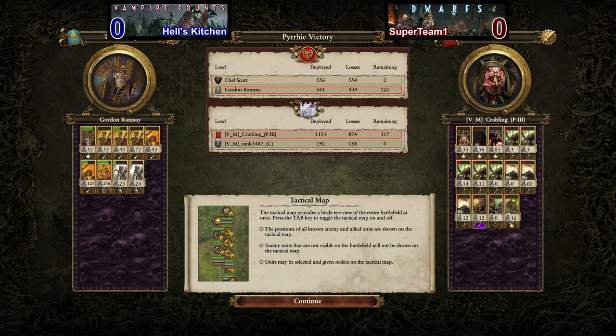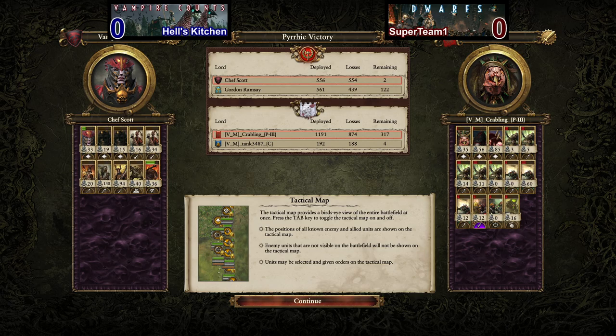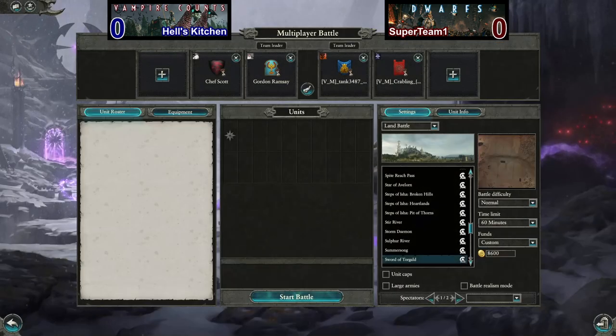But yeah, I mean, well played. It was just patient play here. 256 kills on the Skeleton Chariot. That's what you call value. And yeah, I mean, I like both teams' armies. I think both of them played very well, and that's just a matter of them getting a little bit outplayed by the Hell's Kitchen.